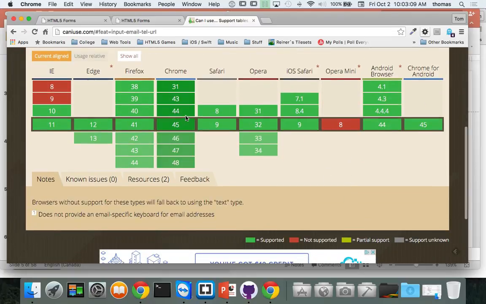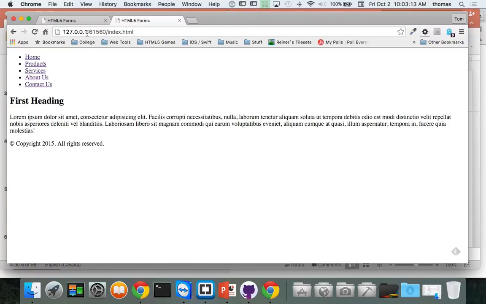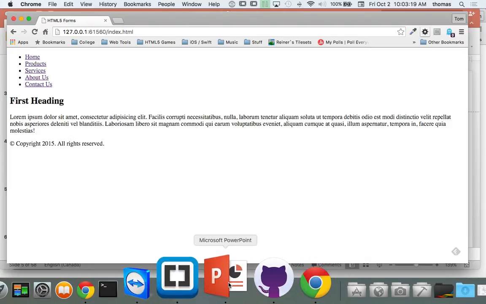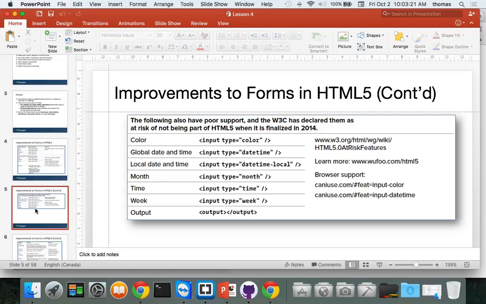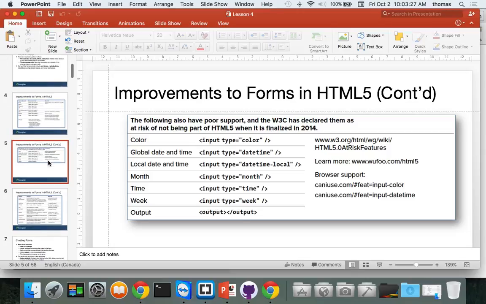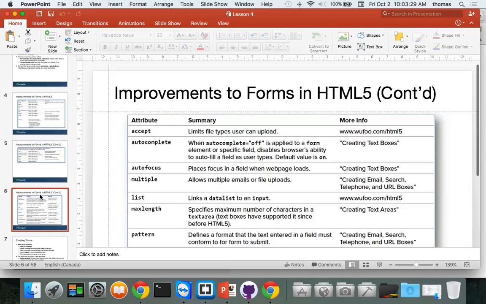So that's this one. Let's go back. There we go. So different input types are available through HTML5, but not always supported across browser and platform.